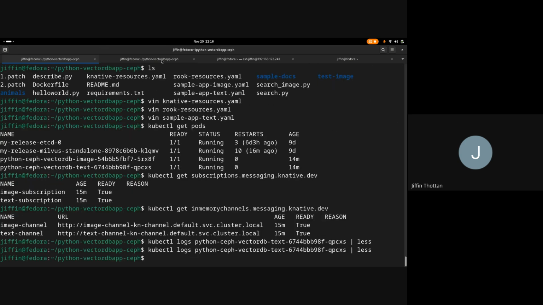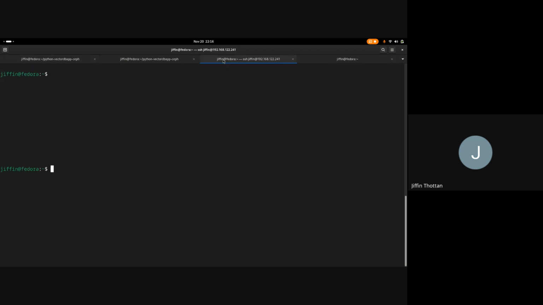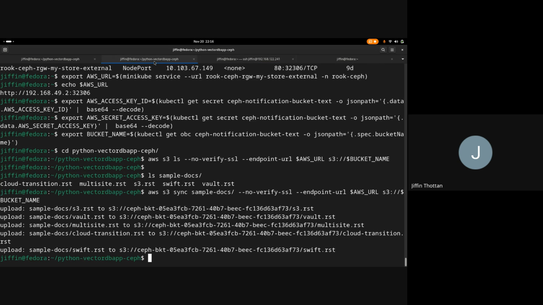Now the other thing, similar to exposing the RGW service, is that I need to expose Milvus so that it can be accessed externally. So I am doing a port forward. Again, these are the Kubernetes things to do for exposing the service. Okay. So I can access the Milvus endpoint via localhost and on this port.